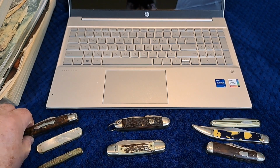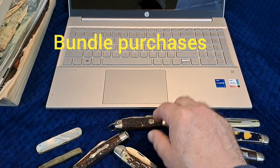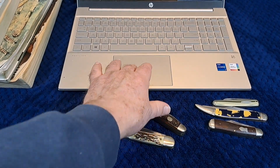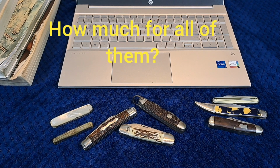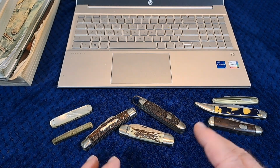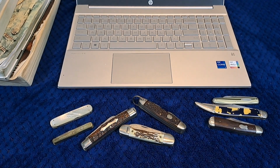Another technique is, say they wouldn't come off that $10 price for this knife. I'm buying knives, not just a knife. And so I'll pick the knives out I want and put them together. Say each one of these was $10. That's $30. So I'll put them all together and I'll ask them, well, how much will you take for all three of these? And you'd be amazed at how often, instead of saying $30, they'll say, well, I'll take 15 for them. And so by bundling them, he's making more money. He's getting you to buy more knives. And so that's another good way of saving money in a retail establishment, is by bundling them.